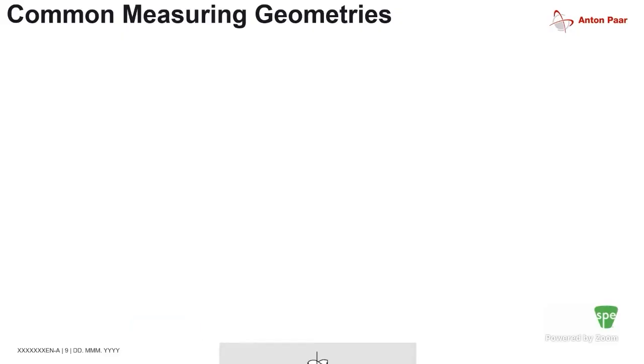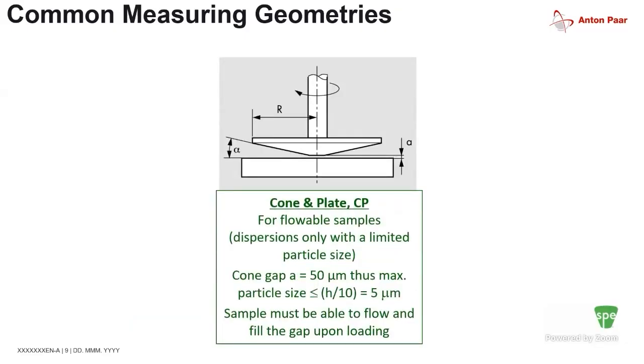However, commonly for most polymers, you use a cone and plate. It's still used for very soft, flowable materials. Again, I have a small thin gap, somewhere between 50 to 100 microns, depending on the size of the truncation, and the cone angle can be anywhere from 0.5 degrees for very low molecular weight or very thin materials, to high viscosity materials, which is about six degrees in this case. Now, we have to be considerate though: if you have large particles, you don't want to have them underneath the gap, because they can agglomerate together and create a superstructure which creates that response.